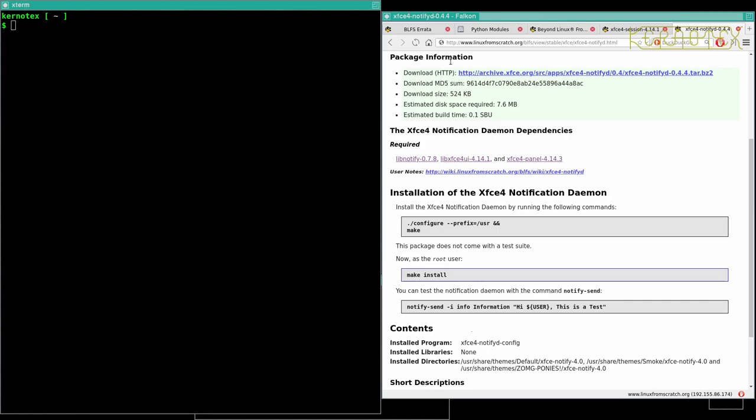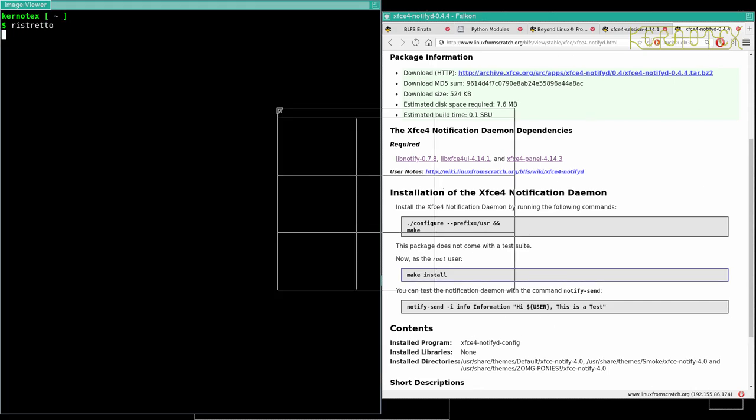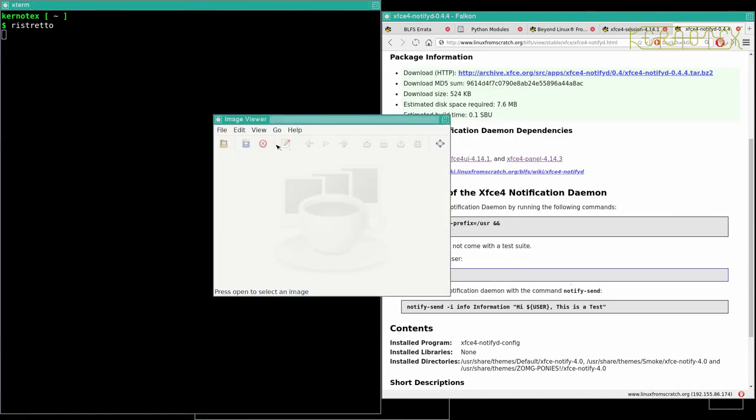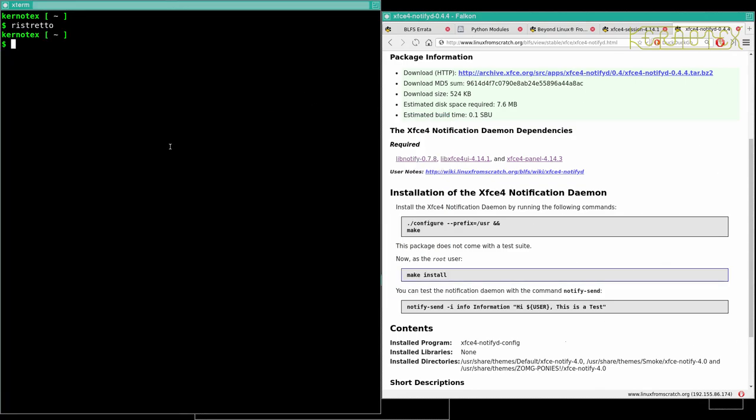Now you notice the Falcon's got reduced size because of the little icons at the bottom here, and there's probably a taskbar at the top as well, so it's remembered its new dimensions. That's because there's no dimensions set in the TWM startup for Falcon. But if we do something like Ristretto, just type the name of the file, you see it's recognized it as a binary, press enter, it wants us to locate it somewhere on the screen, and there you can see it's working. Recently used, it hasn't remembered the ones we've used before. Maybe it's because we're in a different environment, possibly. The XFburn should work as well, as should all the others. There's no reason why they shouldn't work.